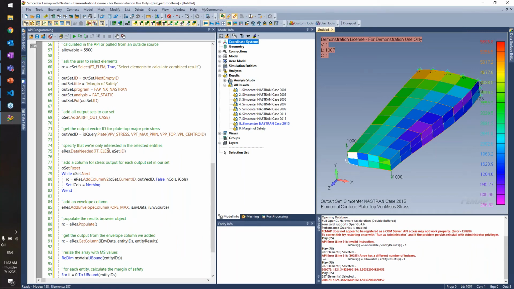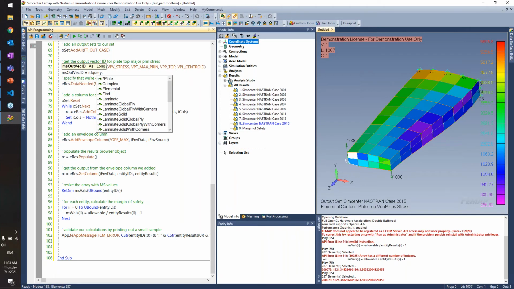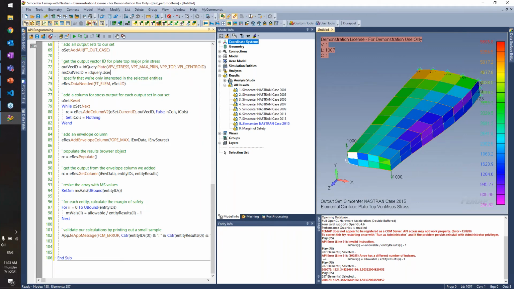Now we need to start putting actual data in there. So similar to before, where we asked for an output vector that corresponded to our plate top max principal stress, we're also going to ask for a user ID. So instead of specifying plate, I'm going to specify user.